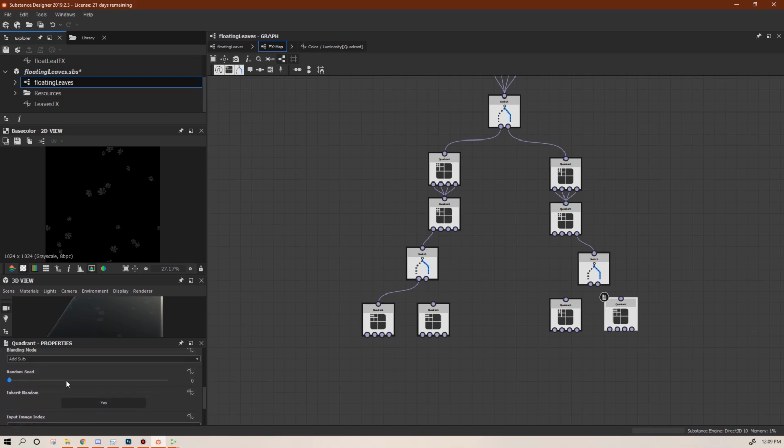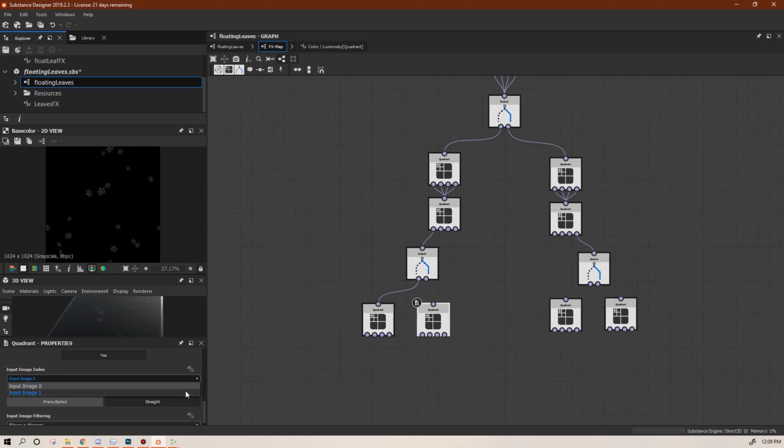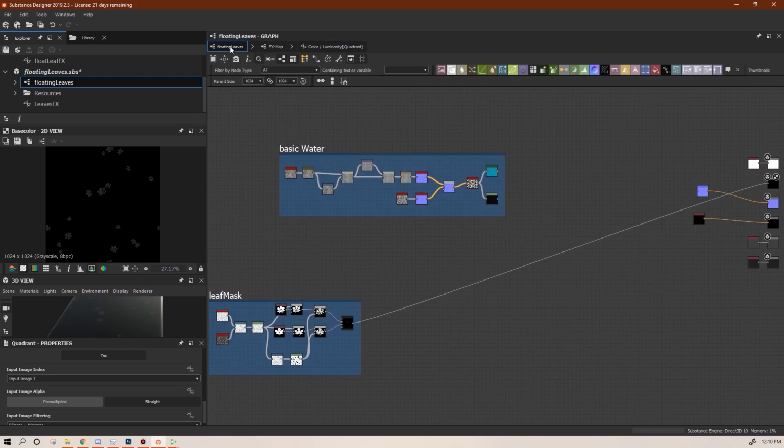Hold on a second. Let me get the random seed. Okay, so we had the second ones as image 1. So this one also needs to change to image 1. And I believe those are squared away. I'm not going to hook them up yet. They're just built now. Because I don't want to confuse myself. I want to make sure my animations are squared away before we take care of that.